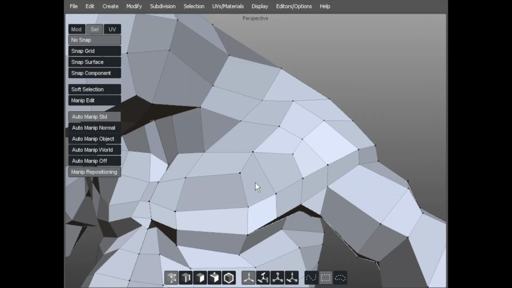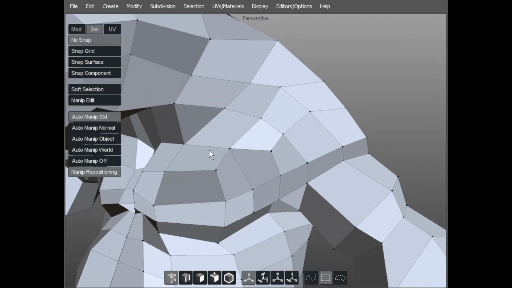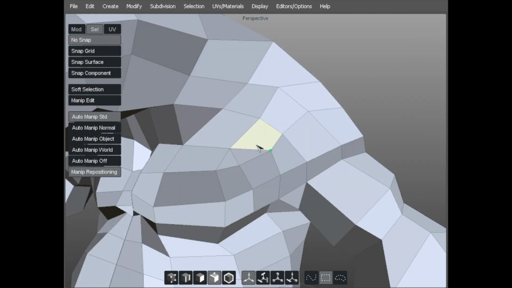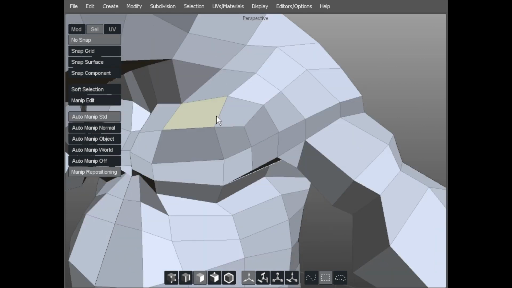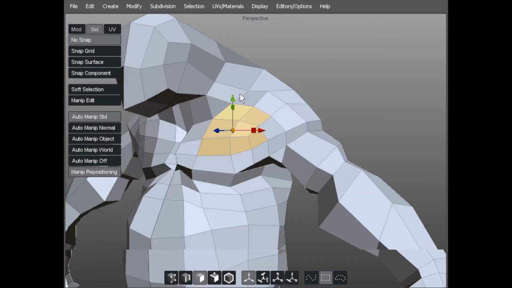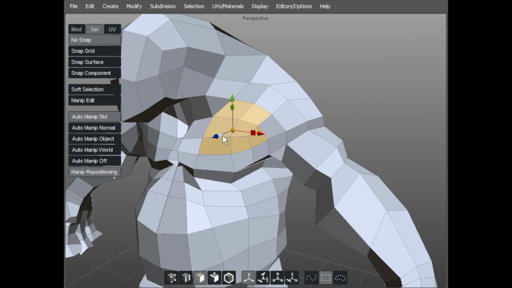Not looking good round here, is it? So what we can do is try and work out a way to, like I have done there, get rid of this point here. So I've just basically changed the look and shape of that muscle around there. I'm going to select a few areas and just run a smooth like so, and you can see it's smoothed it off for me.